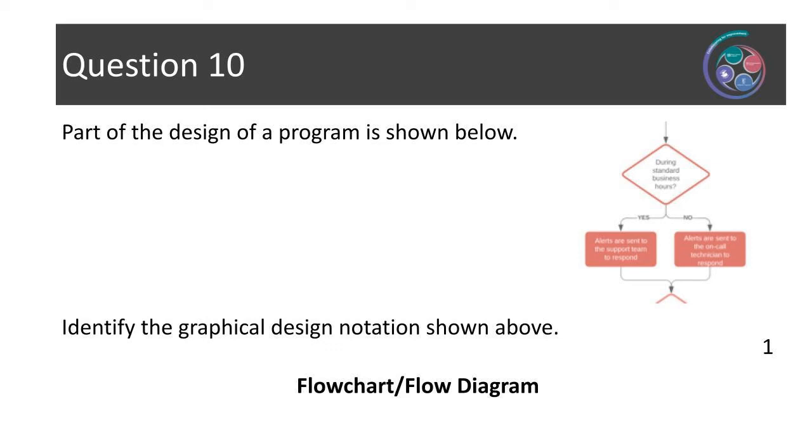We've also got our structure diagrams, and our structure diagrams break down a program into smaller sections, and each of these smaller sections can be worked on at any one time. This can be really good for big projects when there's lots of people working on different aspects of code, and that code can then be brought together into one final program. What we want to do is make sure that we've clearly identified, using the correct terminology, whether our design notation is pseudocode, flowchart, or structure chart in our answer to make sure we get the 1 mark that is available. In this case, it's flowchart.